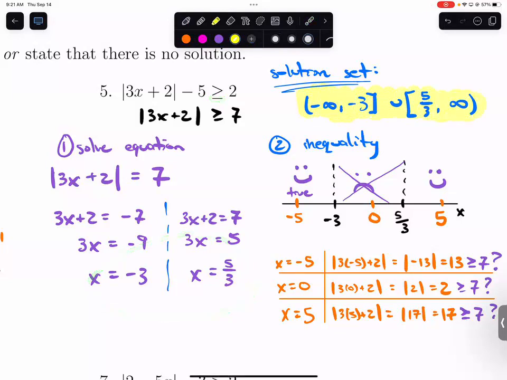Now, again, what this says is that if you take any x value from this set, from either of those intervals, and plug it in here, you're going to get something that's true. If you take anything that's not in that set, which would be stuff in the middle here that's left out, it would not be true. Right, which is just writing in interval notation, describing all of what we saw here. We tested.